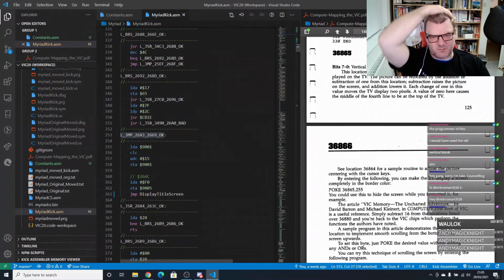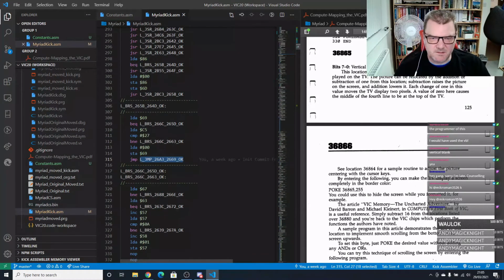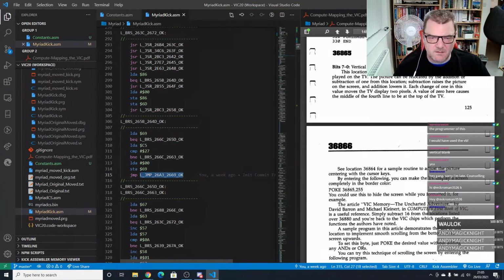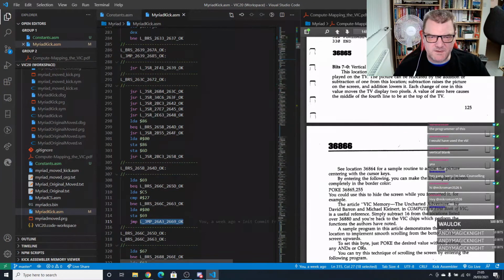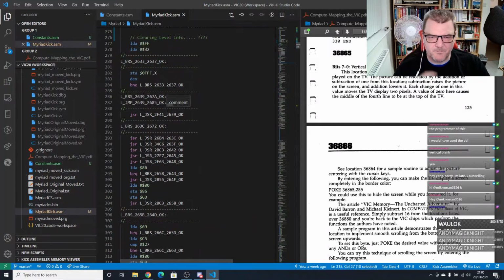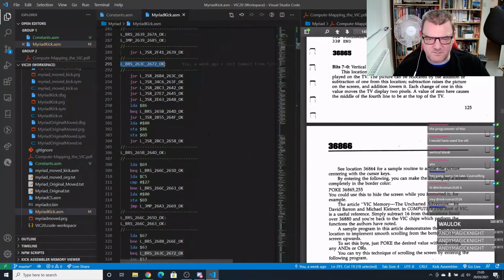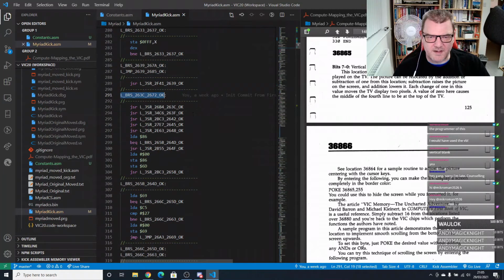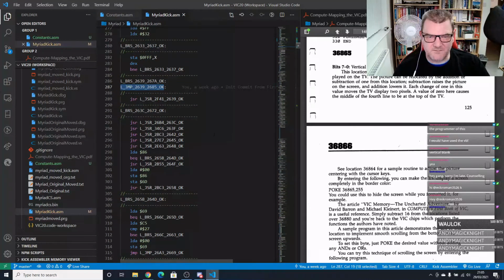Alright, so this goes back to the title screen now, so I wonder if this is the game restart. I wonder if this is the game loop. Yeah, I'm wondering if this is the game loop. 72. That's a branch. But that's definitely a jump.